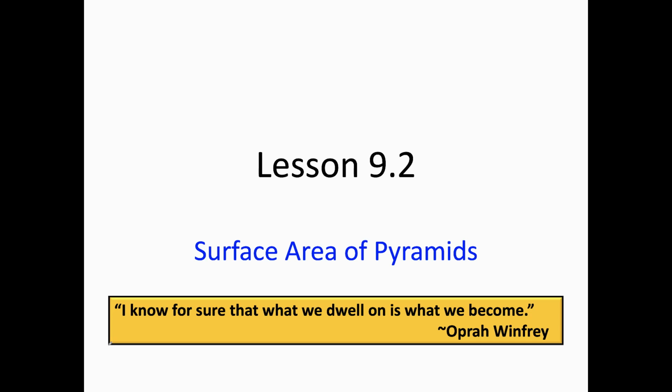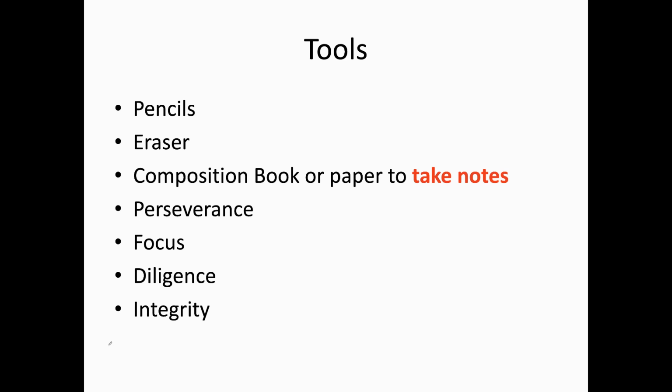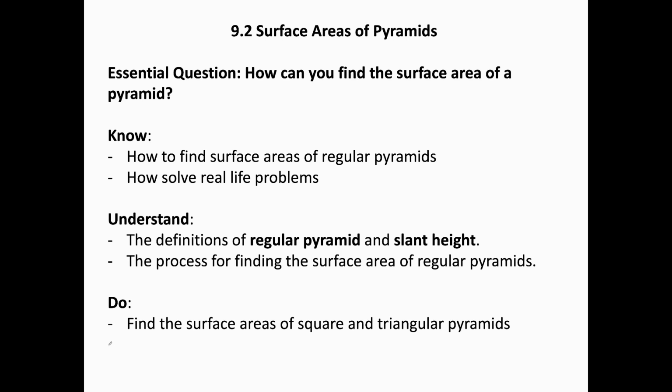Okay, so we are back and let's get started with this lesson. So there's our tools, same tools as always. Now we need to be able to find the surface area of a pyramid. And we are going to focus on regular pyramids, and we'll talk about what a regular pyramid is soon. And you see the definitions there in bold. Those are words, phrases that you need to know the definitions of.